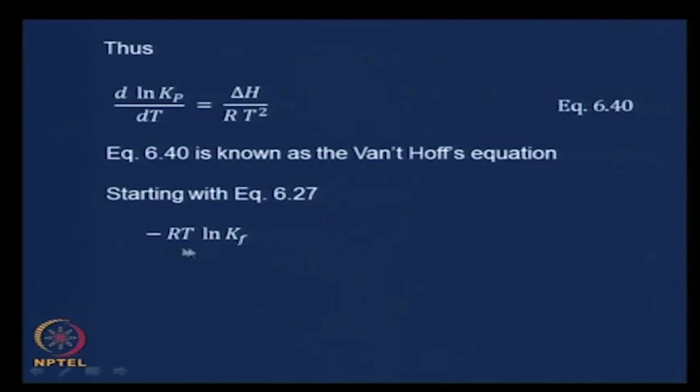Start with this please: minus RT ln Kf equals the sum over nu i mu i naught. Since this derivation, which lasted about 5 or 6 slides, needed a lot of thought, I am going to give you a lot of time, maybe about 20-25 minutes. Derive the temperature dependence of Kf the same way that we derived the temperature dependence of Kp.